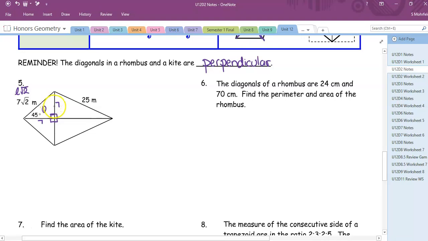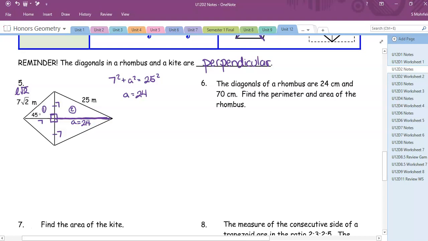Also remember in a kite that the short diagonal is bisected. So that bottom length is also going to be 7 over here. So last thing we need to figure out then is the length of this part of the triangle to get the rest of my diagonal. So then I'm looking at this triangle 2 over here. I'm going to have to use Pythagorean theorem to figure out what the missing length is. So off to the side we're going to do 7 squared plus a squared equals 25 squared. Go through and solve, or remember your triples that a is going to somehow equal 24.